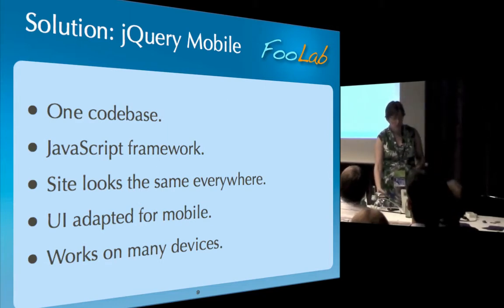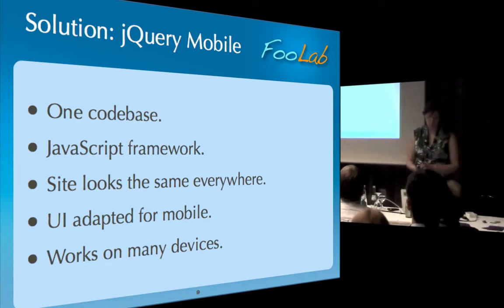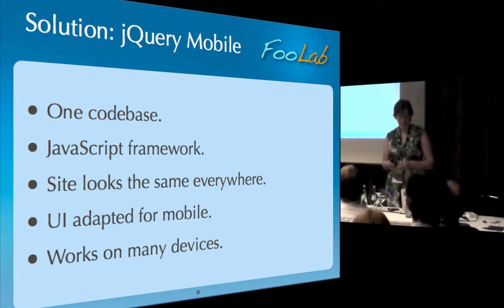So the solution is to use jQuery Mobile. It's a JavaScript framework. So the framework, if you're unfamiliar, it's just a tool that makes it easier to create complex functionality. And with jQuery Mobile, you only have one code base, so you don't have to replicate your website for different devices. You only create one code base, and it's just going to work on all devices. Your website is going to look the same everywhere.